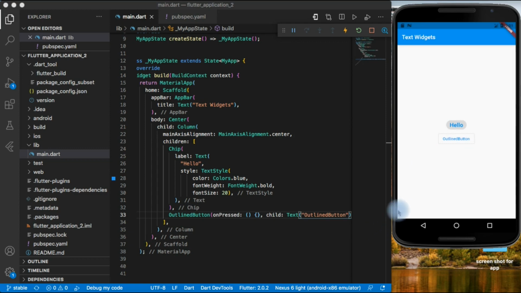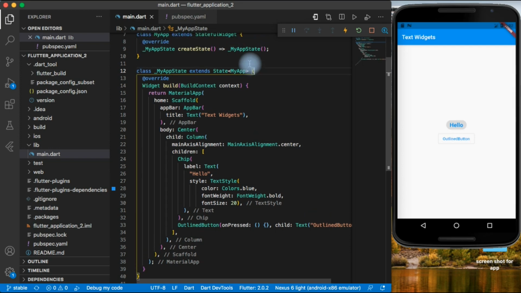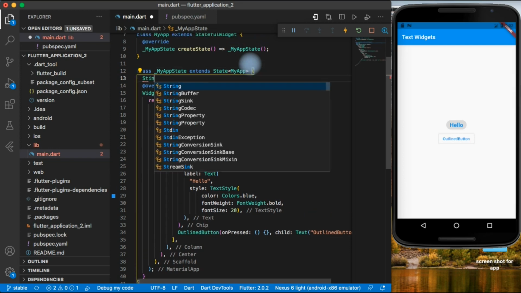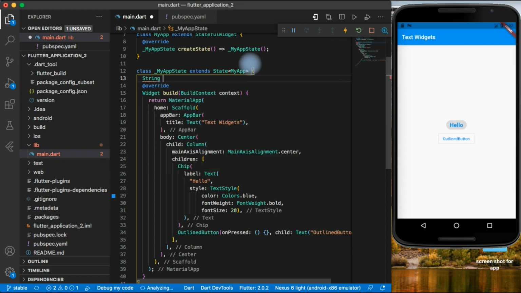So as previously, we did something where, when we press the outlined button, the text should change. If you remember that, you can go to the build function. In here we can add a string variable, str, equal to some text, hello for now, and semicolon.